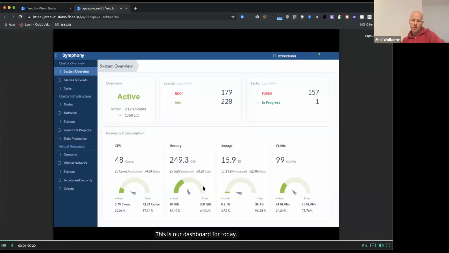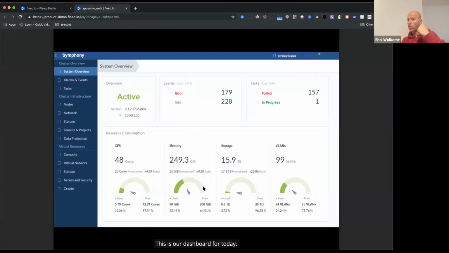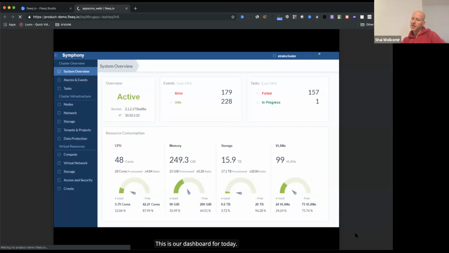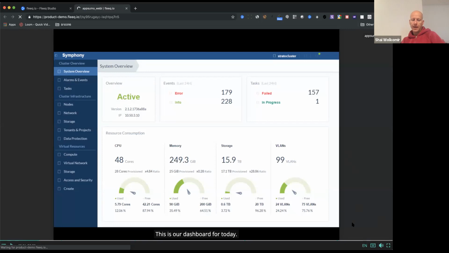This is our dashboard for today. So now it's in a different language, it's in a different voice. It's not a man, it's a woman. Now on the bottom right, you'll see two capital letters, EN. When you hover over them, you'll see the Spanish as well. You'll click on the Spanish, and the Fleeq refreshes to a secondary Fleeq, the second Fleeq, which is a Spanish one. So just see it right now, see that it works for you.